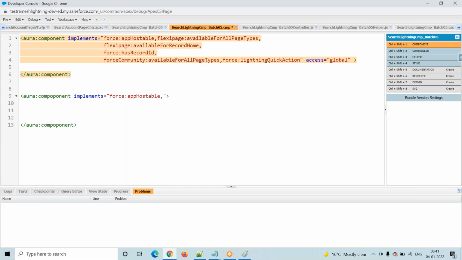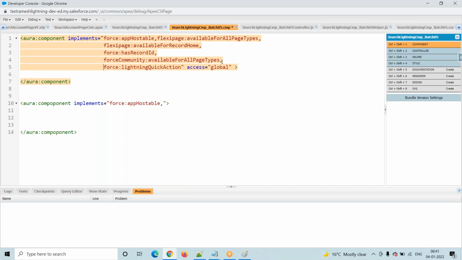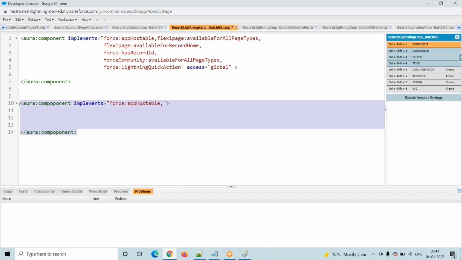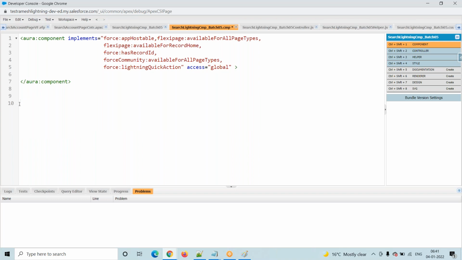This is one interface and we are using this one as a quick action. Finally, the access modifier is global. By default we are using the same access modifier. So we created one lightning component. It is a combination of 8 items, and while creating a lightning component we have to select where we are using this lightning component.